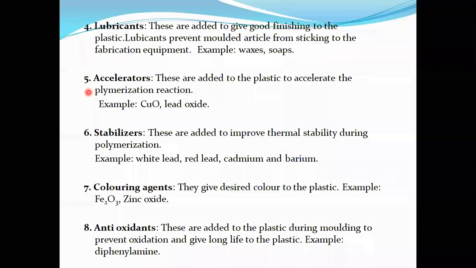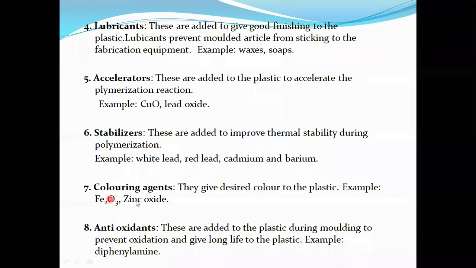Then the fifth one I'm adding is accelerator. Accelerators are known to be the catalyst. The catalyst increases the process of polymerization. The sixth one I'm adding is stabilizers. The stabilizers increase the thermostability of the polymers during the polymerization process. In the polymerization process, along with polymers, monomers, initiator and catalyst, add the compounds also. Finally, we get a resultant plastic containing high hardness, high physical and mechanical properties.